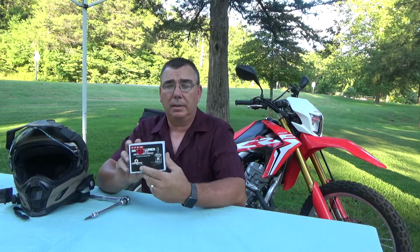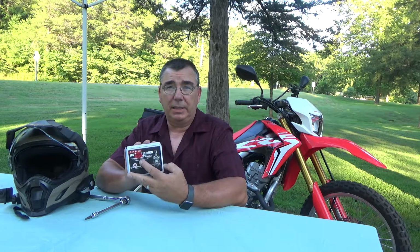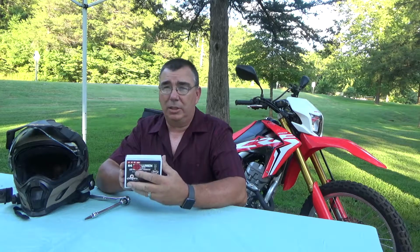Today we'll be putting in a headlight from Cyclops. This is the H4 10.0, which is 10,000 lumen. They had the 7,000 lumen before this, but the new for 2018 is the 10,000 lumen, so that should be really impressive. And as you know, the stock headlight, it ain't much at all. It's okay, but it'll get you by until you can get something better. But the Cyclops has been doing this for a long time, and they just keep improving on better lighting.